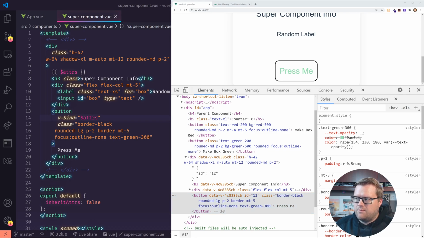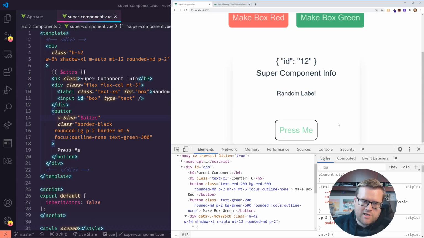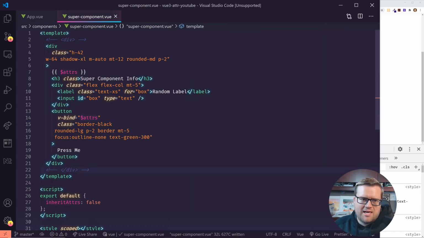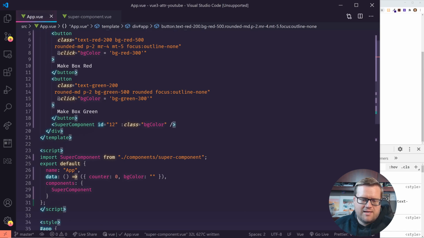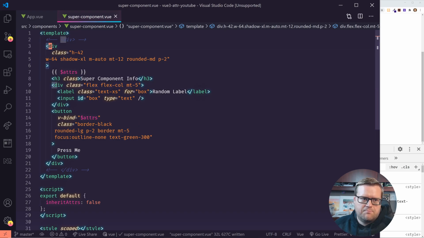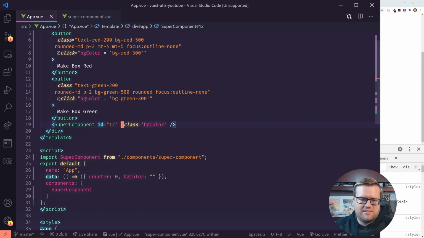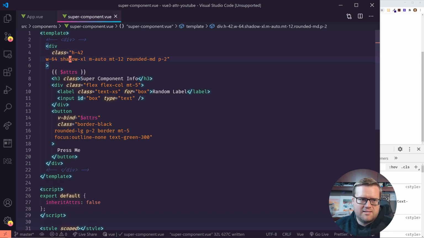So that works, but you're probably thinking, Erik, what about the class? Well, that's unfortunately one issue with Vue 2 and inheritAttrs. You can't take this class right here and have it not bind to the parent, basically the root element in your child component. It always binds to it. It's kind of a bummer that you can't change that. So you always have to deal with that if you're going to be binding this way with this class color. And same thing for style. Class and style will always bind to this root element.